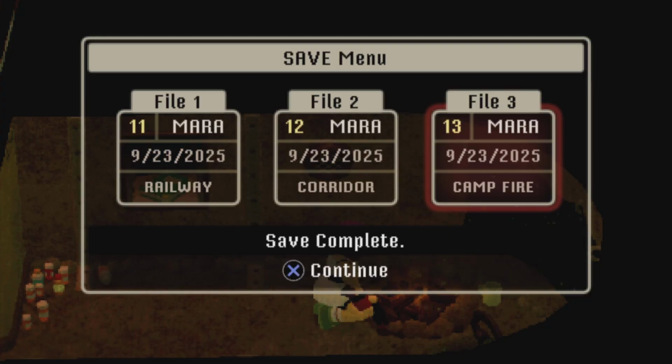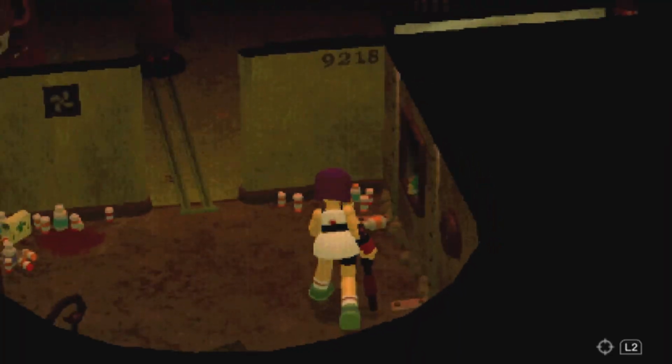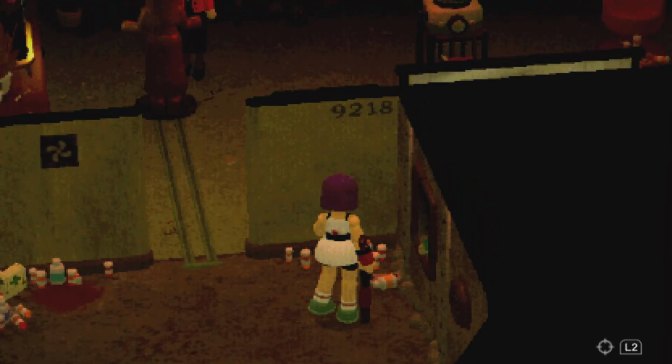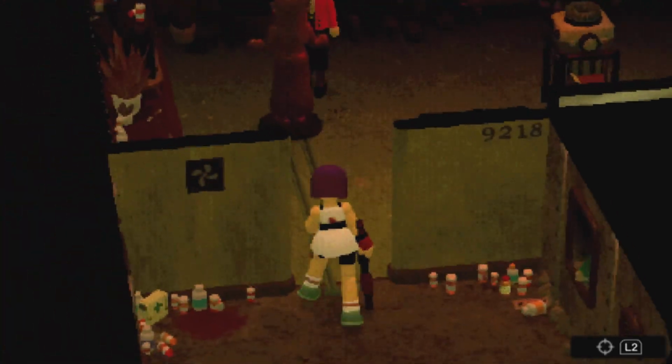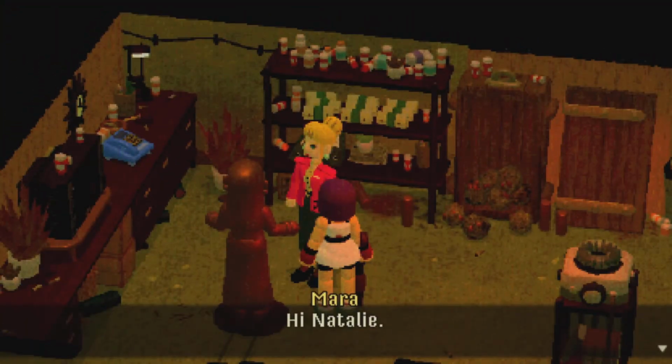This is our final part of the trophy guide and walkthrough, and we're starting at the save point inside of Crow's office. Once you're finished making your save, don't forget about that code behind you on the wall. We're going to be needing it here shortly. We can exit this room and you can see that Natalie is standing there. We're going to have a quick little conversation with her.